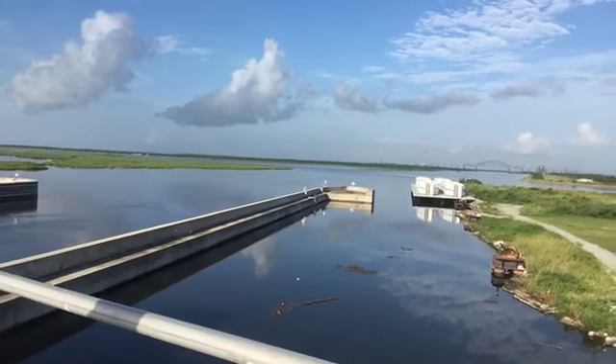The water that does come over the top of the barrier gets retained in the area between the barrier and Seabrook and the locks at the river. The interior portion of the Gulf Intracoastal Waterway and Inner Harbor Navigation Canal serves as a retention basin during a surge event if needed, and that's why we still have the smaller levees and flood walls inside of the system. They're no longer primary flood protection, but they're still there so that as the water builds up in the Inner Harbor Navigation Canal and the Gulf Intracoastal Waterway, we expect it to come perhaps up to maybe six to eight feet during a major event including rain, and the tops of those walls are about 12 feet, so we still have a lot of room left on the inside.